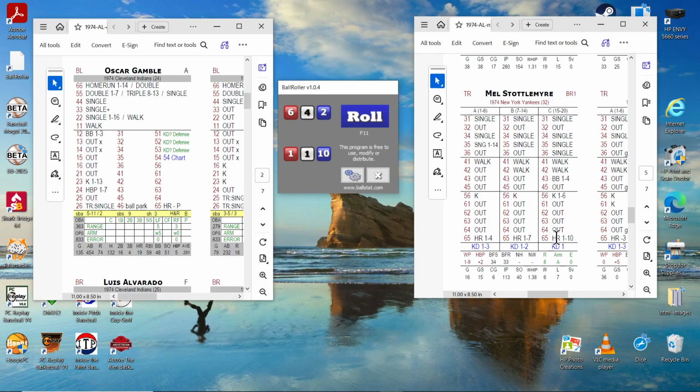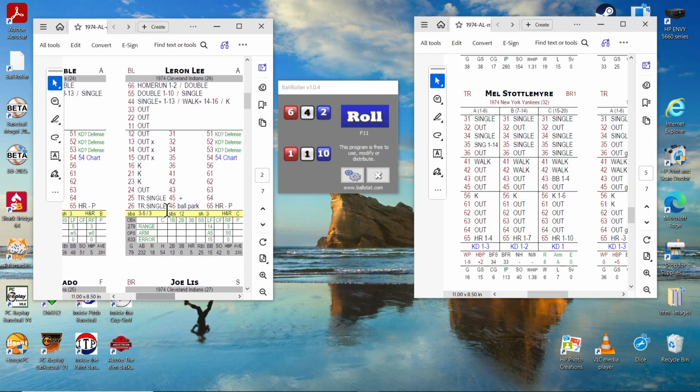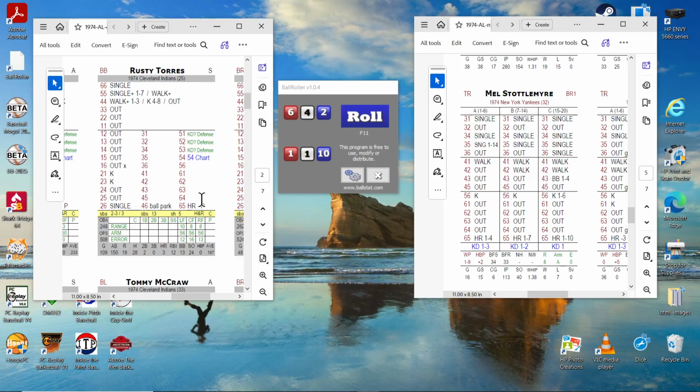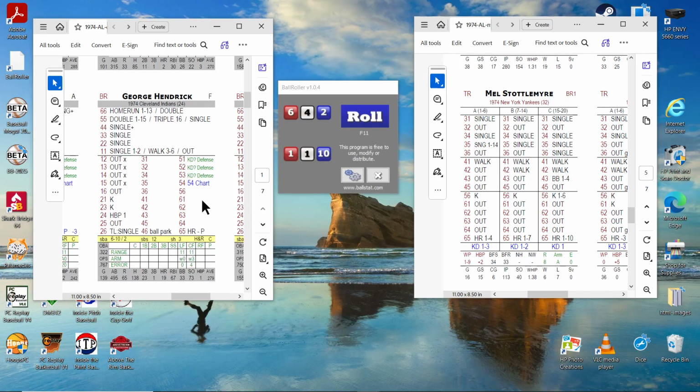Fall Classic has, you could use charts, you could use fast action cards. I'm using charts. I have them in front of me. So we use the D20 now, which is a 2 on the chart, and that's just a fly ball to center field, and the runner holds. One out. The D20, the blue D20, will be what I use on the charts for outs and for other stuff, splits. And that'll bring up George Hendrick. George Hendrick will bat against Mel Stottlemyre with a runner on first and one out.